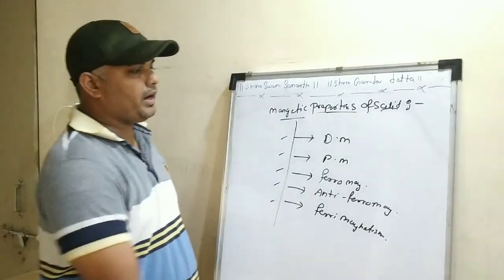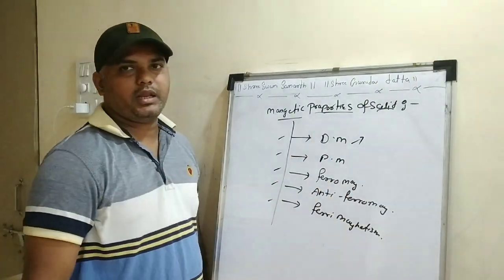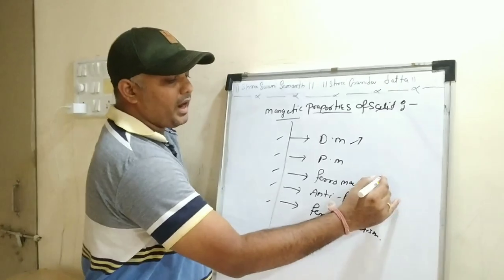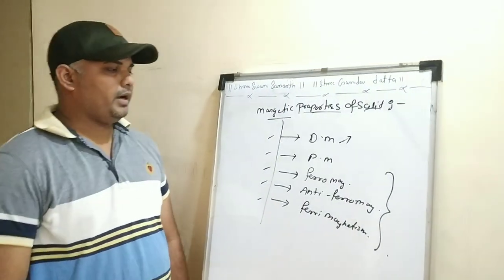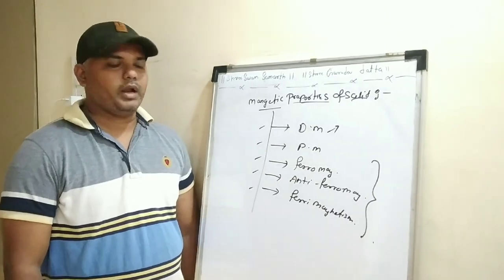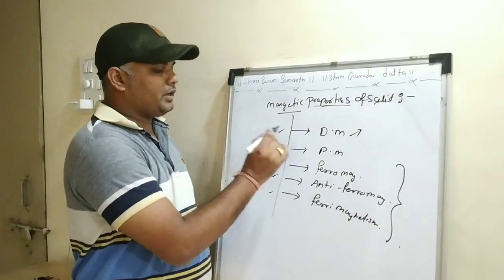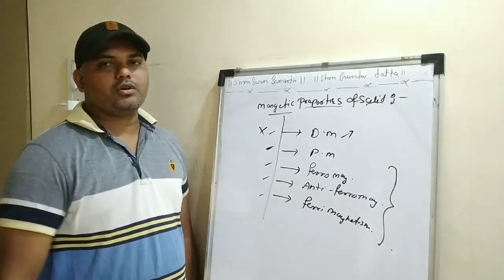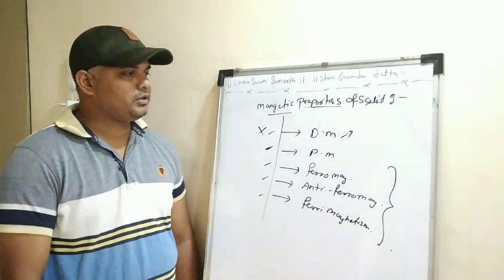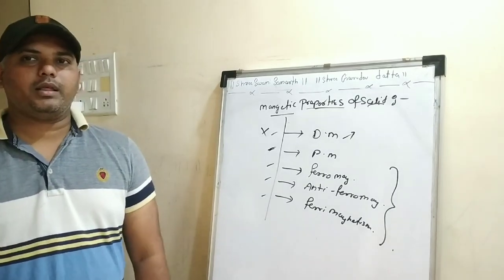So you can see 1, 2, 3, 4, 5. I told you diamagnetics are those which do not contain any kind of unpaired electron. Paramagnetic, ferrimagnetic, ferromagnetic and antiferromagnetic contain the unpaired electron, right? And paramagnetic shows a very strong attraction for the magnetic field. It does not show the strong attraction for the magnetic field, right? So this is what we had learned in the last period.